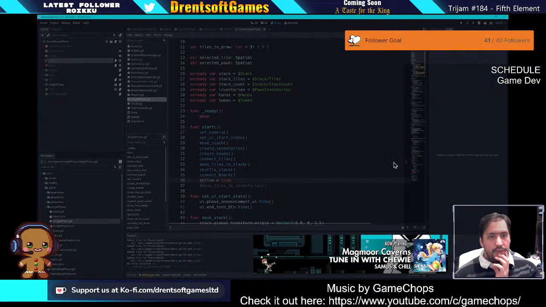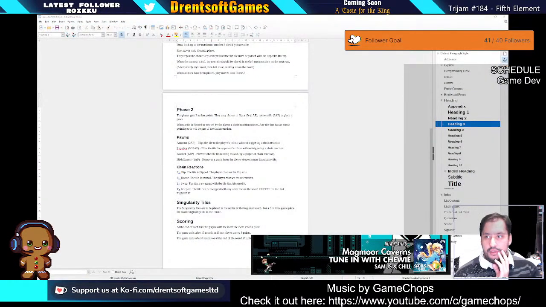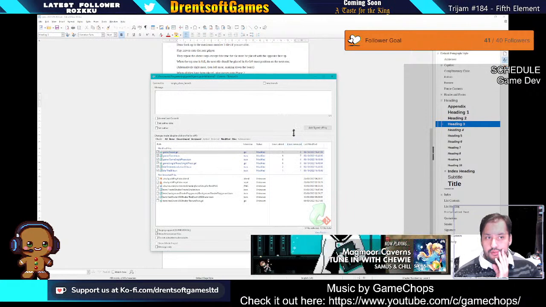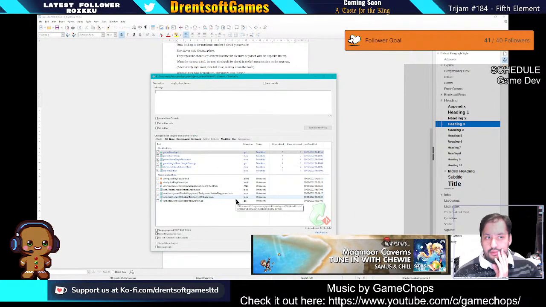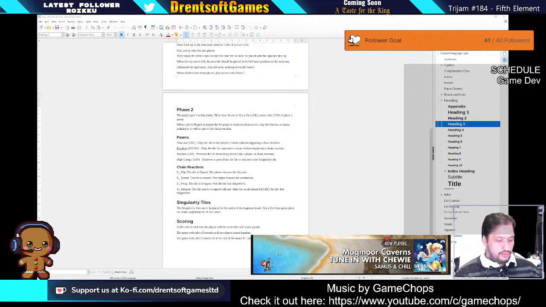Okay, just do a quick. Oops. Tweak tile 3D rendering to prevent flickering. What else did I do? Working on single phase functionality. Commit. So there we go.